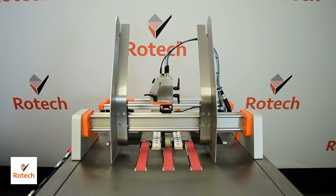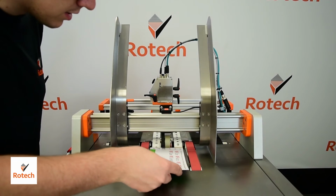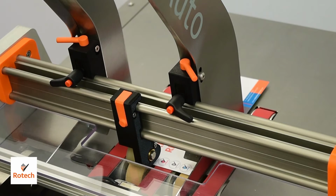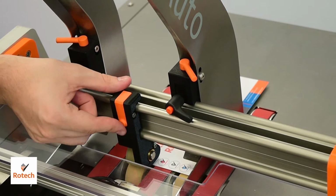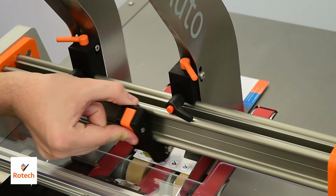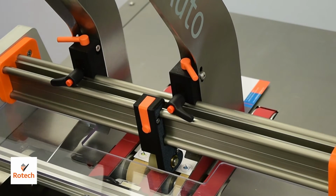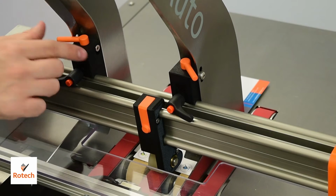To set a product up in the RF Auto, you place the product on the red belt as close to the middle of the machine as you can, and then using this orange finger grip here you can pop off the auto gating and adjust it to be in the middle of the product. We generally advise one auto gating device.